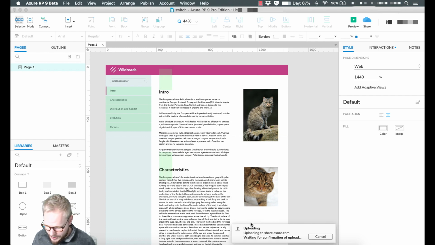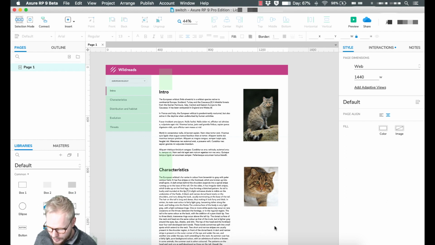Now, as you can see, behind the scenes, the uploading is happening. So our prototype is being taken out and uploaded on AxShare servers. If you have a subscription and it's not a trial, you're able to use AxShare Unlimited, and you can invite other people who have a license to collaborate with. You can use the same Axure files and replace things. And as you can see, Axure already published it, and it showed me that it's on Axure.